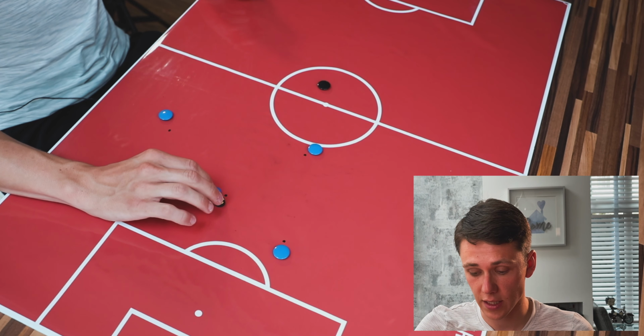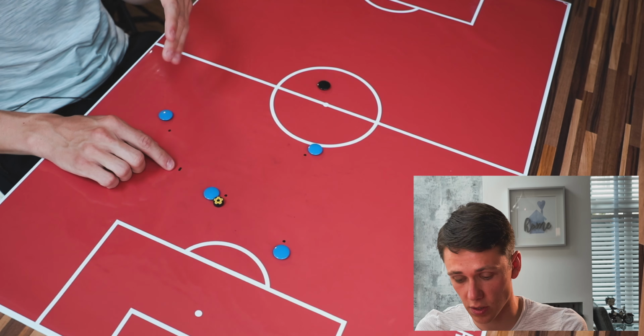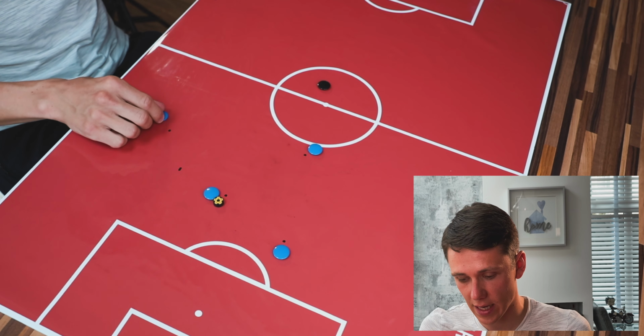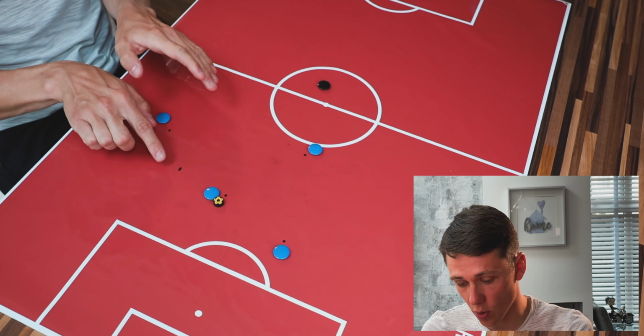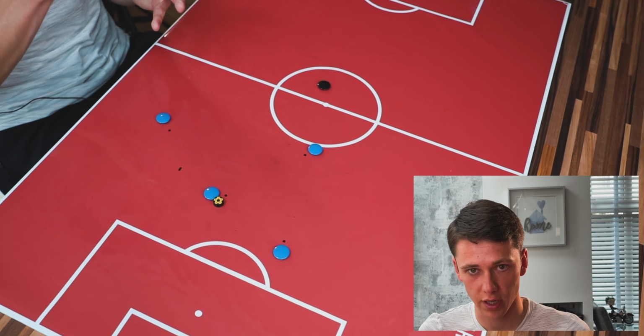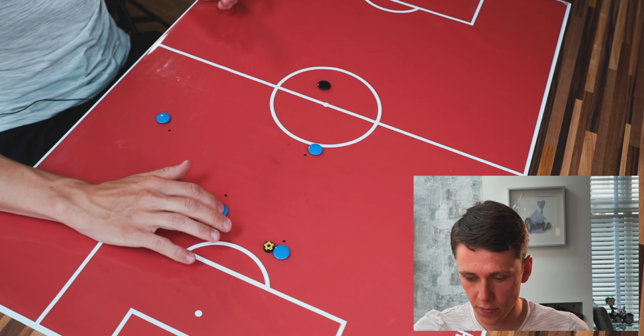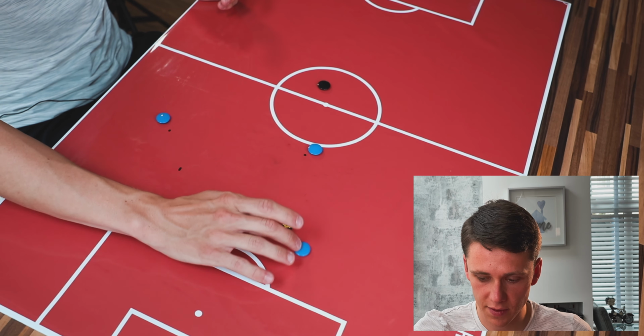So the ball's going to start here. Okay, we've got a mannequin in here, or a pole, or even a couple of poles, just to put them together. Okay, so this is so when the ball gets into here, it's either taking the ball away or we're going to play a 1-2. Okay, so it's just something in the way, so the player's got to keep it realistic. So the ball's going to start with the central player here. We're going to play out wide, okay, for a 1-2, receive into space.